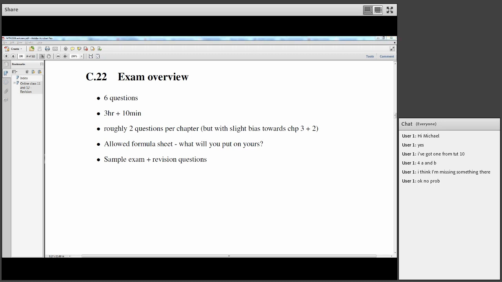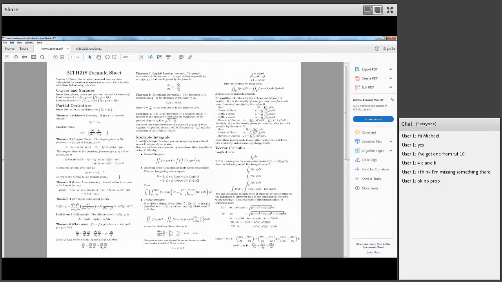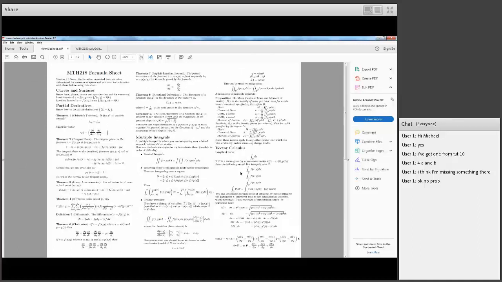Let me just show you. On this Interact 2 site, and indeed embedded in your study guide, and hello, someone else has joined, there's an example formula sheet. Here it is on the screen. If you can read it from where you are, you're doing pretty well. One option is to use this formula sheet just as is. There's a bit of white space, so you could scribble a few extra notes for yourself on the side or in the margins, and I've certainly seen people do that.